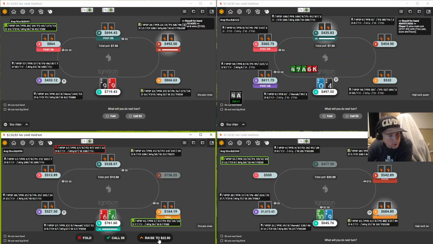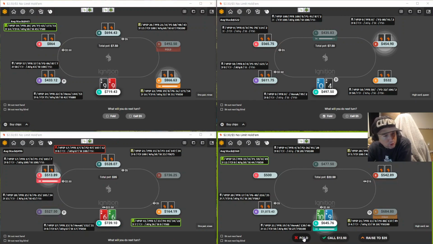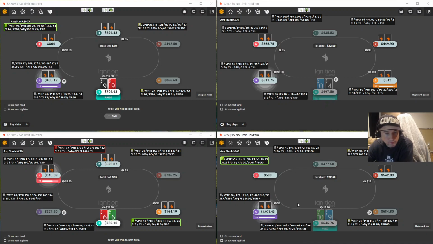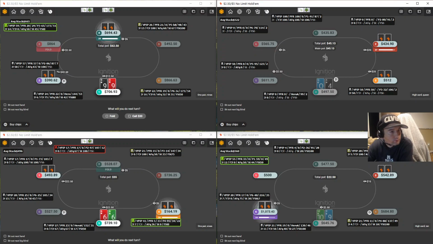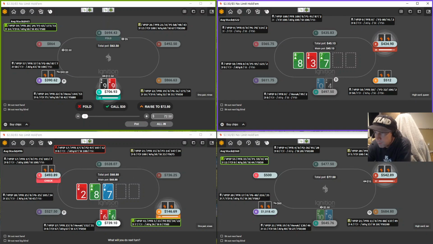Recreational player limps, I'll isolate from the cutoff with sixes using something like a middle position open range, about 21%. Upper left-hand table, raise nines from the cutoff using a 28% range. And call by the small blind and by the limper.